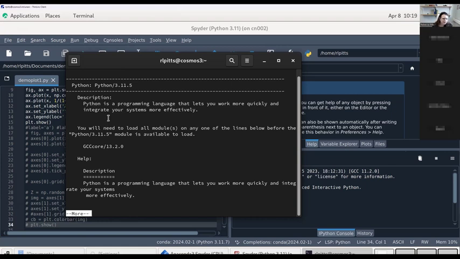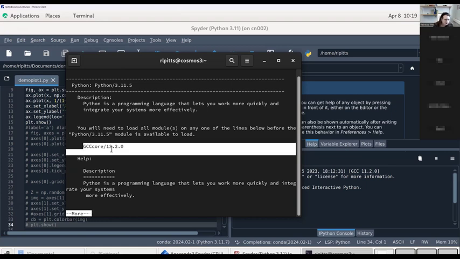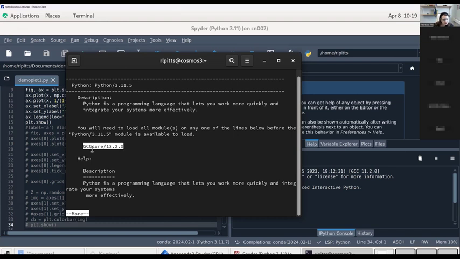All right, and what that shows me is that I need to load GCCcore 3.2.0. I'm just using this as a demonstration that if you wanted to use this specific version of Python, this is how you would find what it depends on.